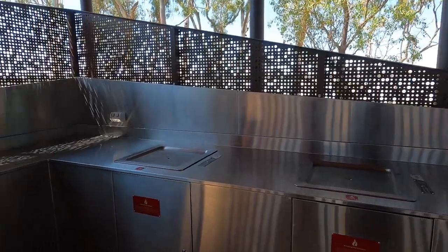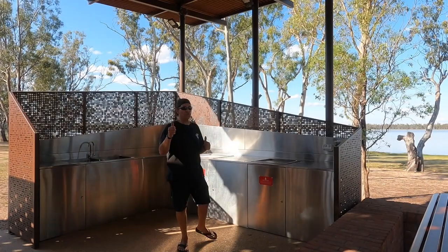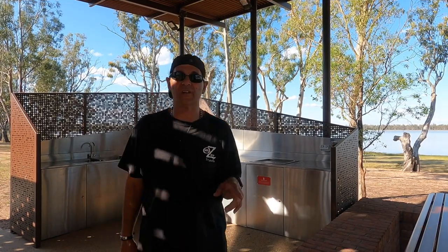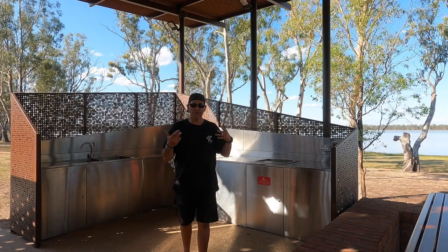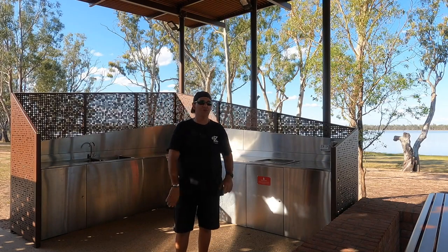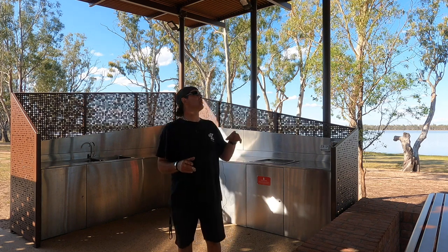You've also got two hot plates, which are fantastically clean — that's a good thing. So if you come here, clean your barbie plate when you're finished, it's not hard. You've got four power points to the side, so for electrical items — toasters, whatever — bring it over and plug it in. You've got toast, or an electric fry pan, whatever you like. This place has got LED lighting so it does light up at night time.